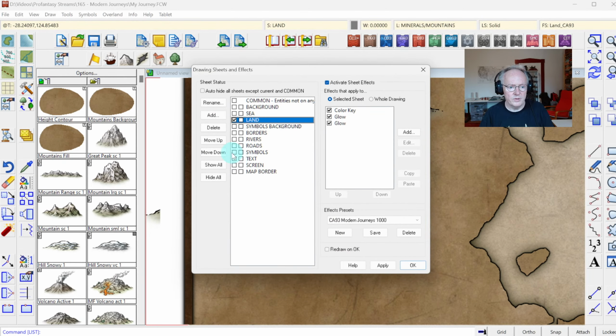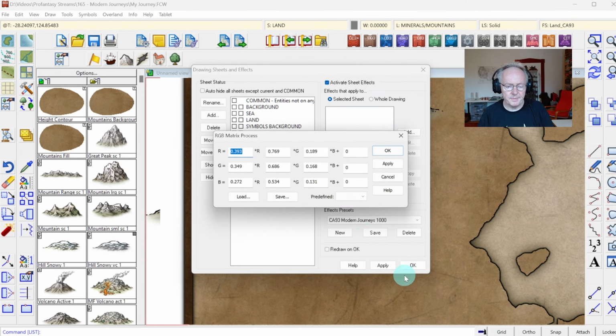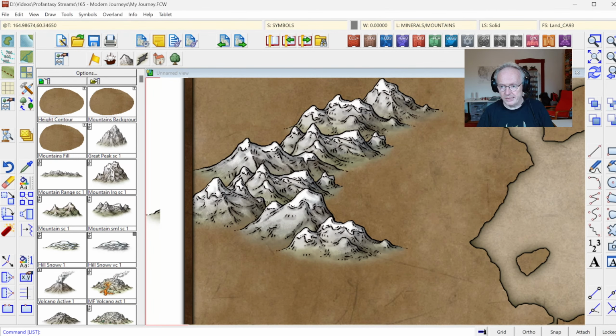So I'm going to go into the symbol sheets and add a sheet effect. And here I'm going to go for the RGB matrix process. It looks complicated, looks daunting, and I'd be hard pressed to explain everything to you, but we do have some handy predefined settings like the sepia tone. And I can add this here and nothing happens.